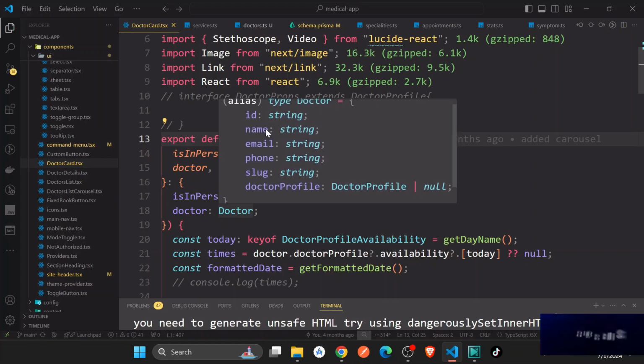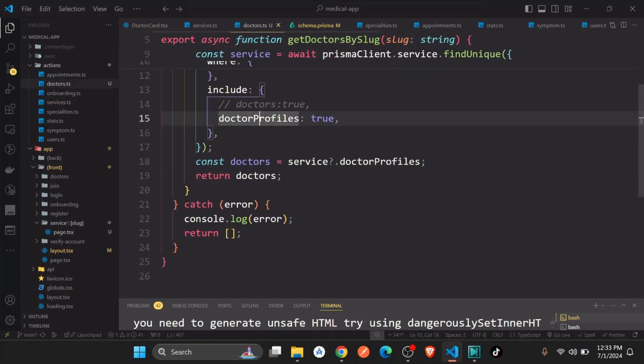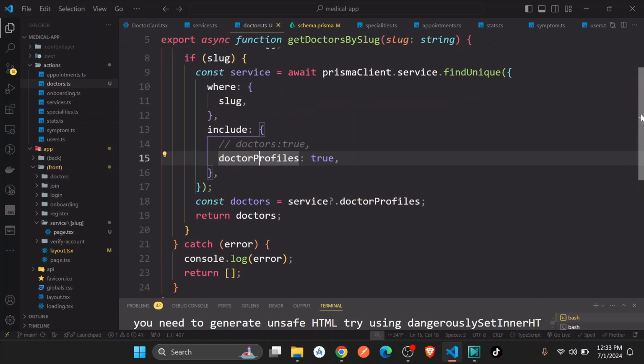Okay, doctor has ID, name, email, phone, slug, plus the doctor profile. So whatever we are returning back this side should be in that.